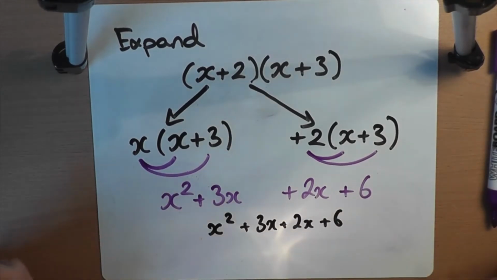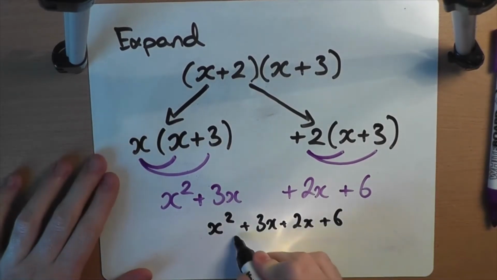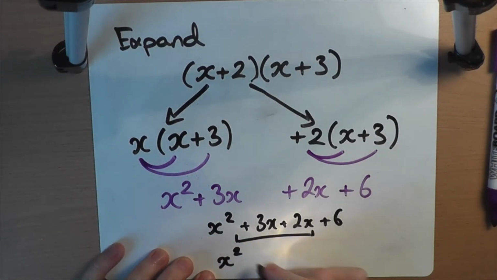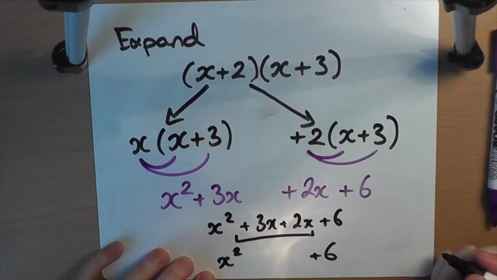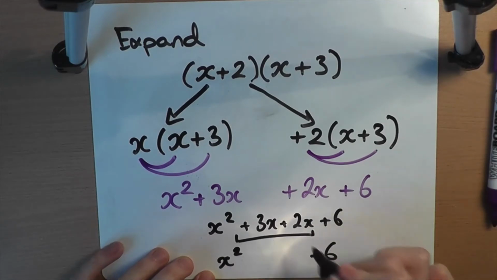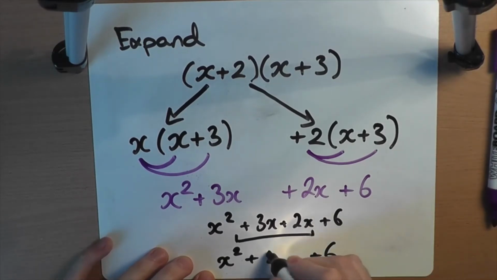And hopefully at this point you might notice something about those two terms in the middle. You might notice, in fact, that plus 3x plus 2x will combine, will simplify into a single term. And although the question doesn't tell us to simplify, we probably should. It's good practice. Not doing it would be a little bit like having 1 plus 2 and not writing it as 3, something like that. So we're going to say that x squared is going to stay as is, and the plus 6 is going to be fine on the end. But in the middle here we've got 3x, we're adding 2x, plus 3x plus 2x will give us plus 5x in total.